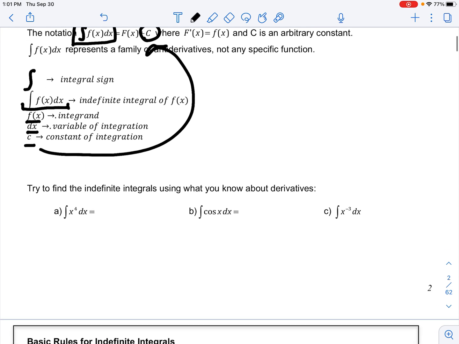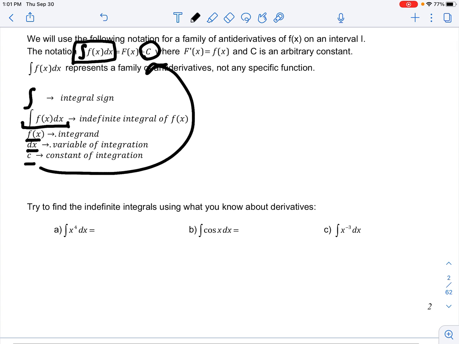Okay, we're going to just take a look at a couple, and we're just going to try it based on what we know about derivatives. What would be the original function that would give you a derivative of x to the 4? So you should be thinking, okay, when we take the derivative, we reduce the power by 1. So the antiderivative should have a power higher by 1. So it's got to be x to the 5th. But if I just take this derivative, it is 5x to the 4th. Well, this doesn't lead to here. So how do I get rid of that 5?